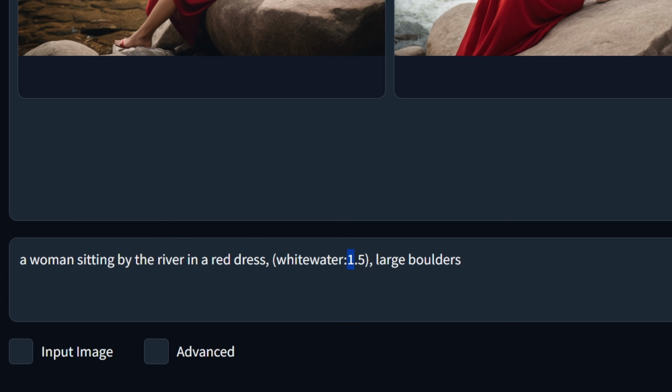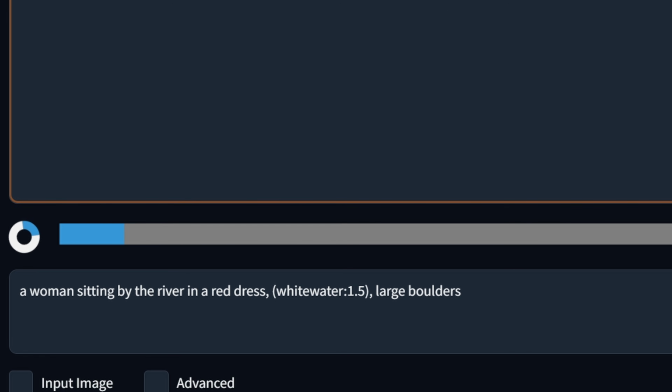Now, if I were to put 0.5, I would be telling it I want it to not put as much weight on that. By putting 1.5, I'm asking it to add more weight to that. 1.1 would be a little bit more, 1.2 would be even more than that, 1.3, and so on. When you get to a certain point, you're going to start having weird effects. I usually don't go much more than 1.6 or 1.7, but you can always try these things out and see what the results are. So for this one, I'm going to go with 1.5, and we're going to see if it adds even more white water to the background from that.